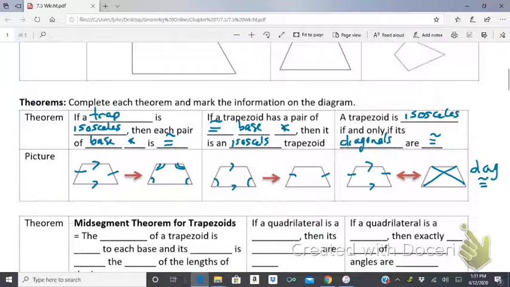Now, one really important thing that I'm going to mention to you right now is just because these are congruent does not mean at all that this piece and this piece are the same. They're not. Okay? Now what we can say though, and this is something that we could prove later, is that this side up here and this side up here, those ones are the same. And this side down here, and this side down here, those sides are the same.